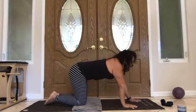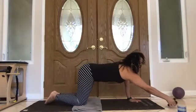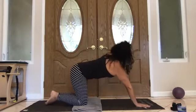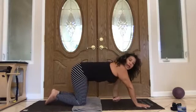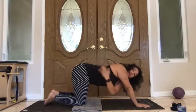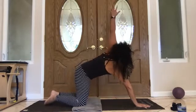Now, walk your hands out just about 7 inches. And from here, let's take your right hand up to the sky. Inhale. As you exhale, bring your right hand underneath your left ribs. And it's almost like you're going to scratch your back on the other side. Now sweep up and reach up towards the sky.